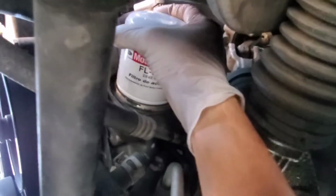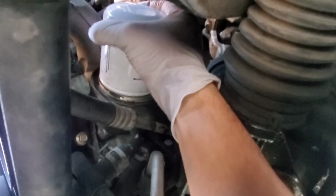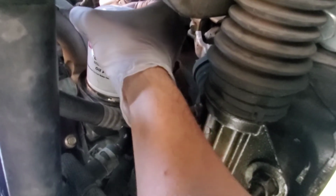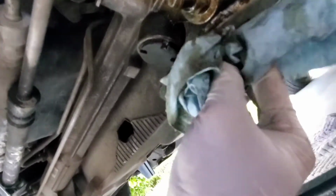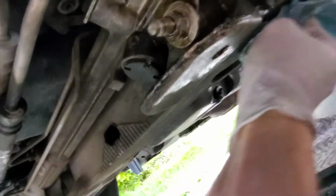Like I said, don't get it too tight. Just nice and snug. Alright, that's good. And then just kind of wipe this area down. Alright, now let's put the oil in.